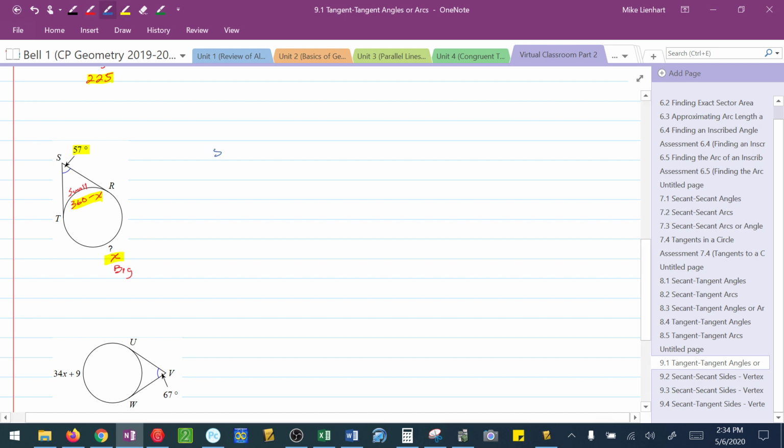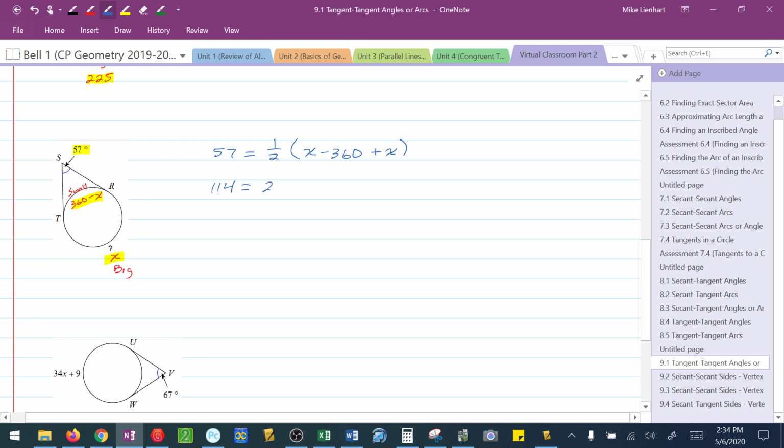I know that the angle is equal to half of the big arc, X, minus the small arc. Now, I have to subtract the small arc, so I'm going to simply change the signs as I write it. I have to subtract 360, and I have to subtract negative X, which is really saying add X. Now, I see a variable over to the right side. That tells me don't worry about distributing that 1/2. Let's go ahead and multiply the left side by 2. So I have 114, and then that got rid of the 1/2.